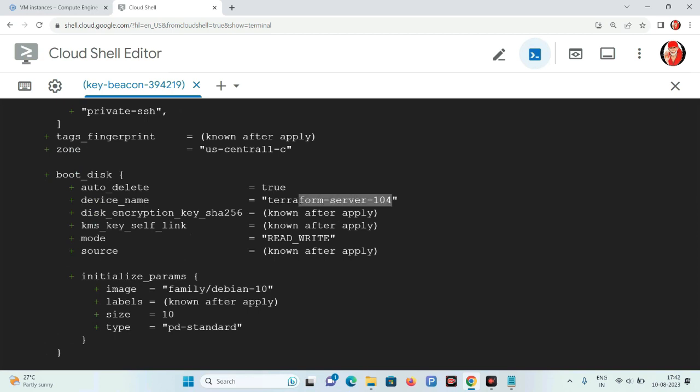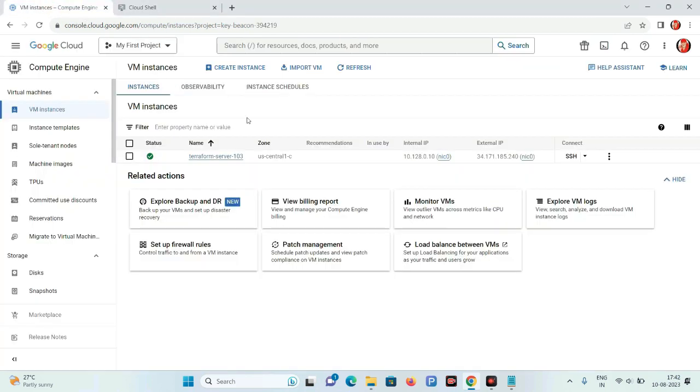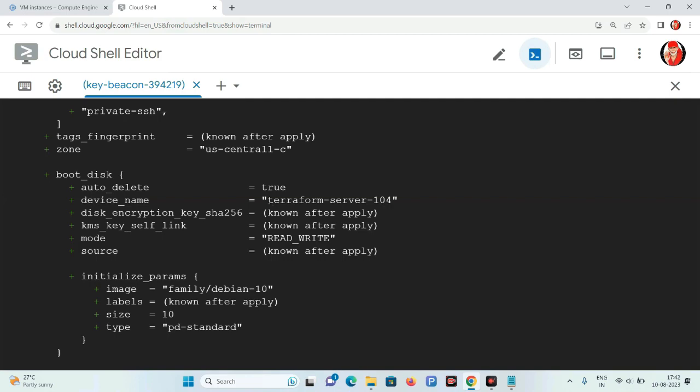This is the Terraform 104 server here. Guys, I'll show you. Now we have one new server; just before, we created the Terraform server 103. Now the new Terraform server name is 104.